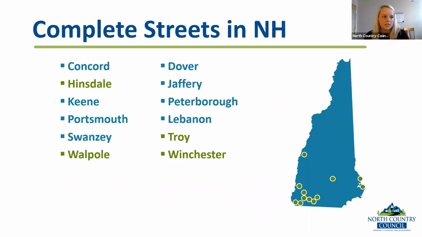So the last part of this crash course is where Complete Streets have been done in New Hampshire. You can see there's not any in the North Country yet. We're working on that. And I've highlighted the 4 towns in green because they are towns with populations from 200 to 2,000. So just to highlight that it's not only for cities, it's not only for larger populations. Towns and communities of all sizes have adopted Complete Streets over the years.